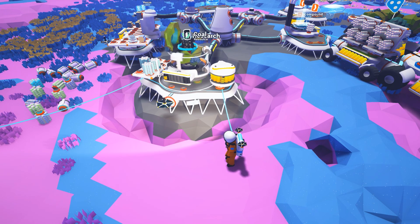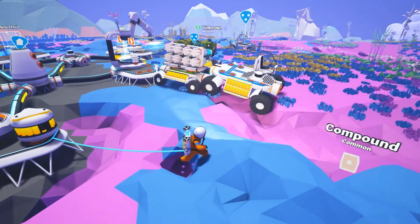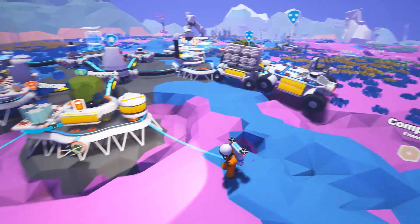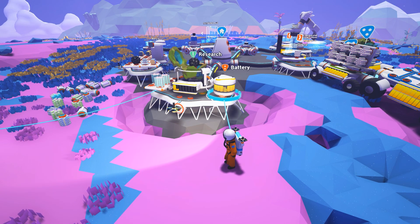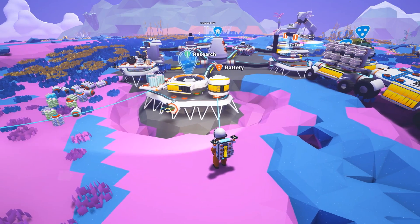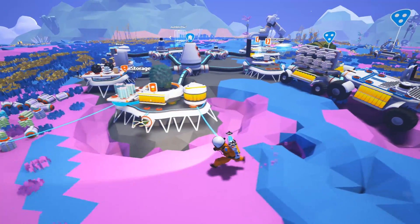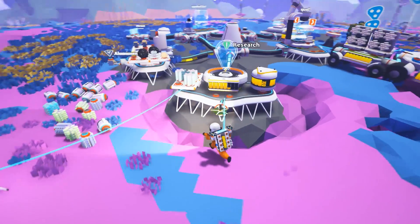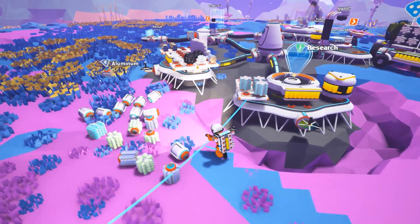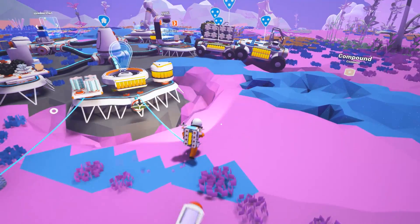Then we have to go around and find more crash sites. Coal - okay, we can run our generator if need be. So far only pretty much rare ores and stuff. More coal. We can get coal to run our generator from these things if you harvest a ton of those. That seems to be a thing. Aluminium. Looks like those things only give us rare ores and stuff - nothing more.